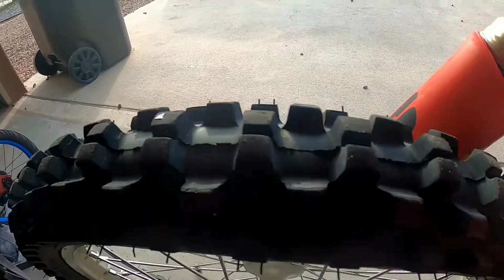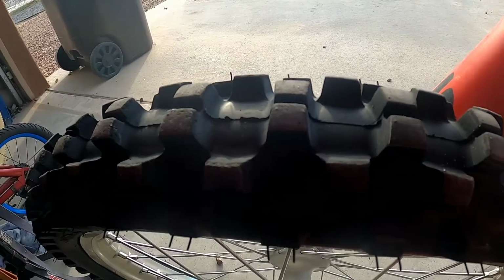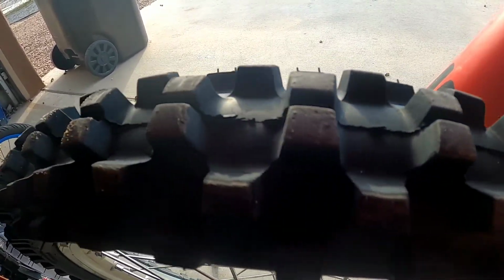So yeah, that's why I choose to run STIs. I think it's one of the best tires out there on the market. They've been coming up these past few years. They're getting known pretty well, especially for Baja.